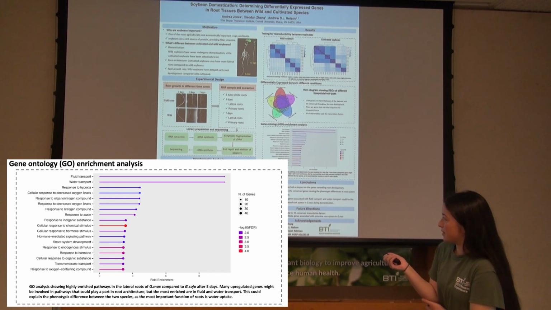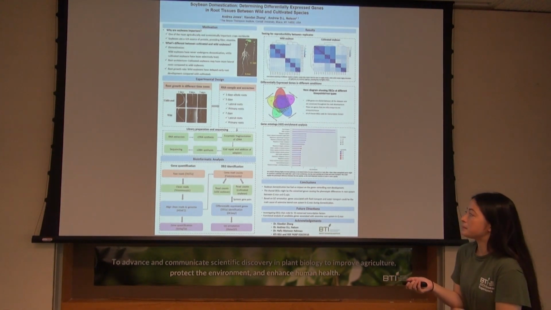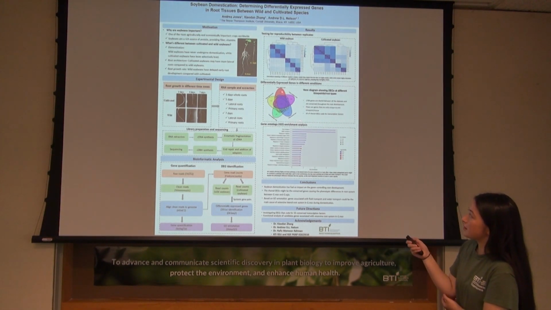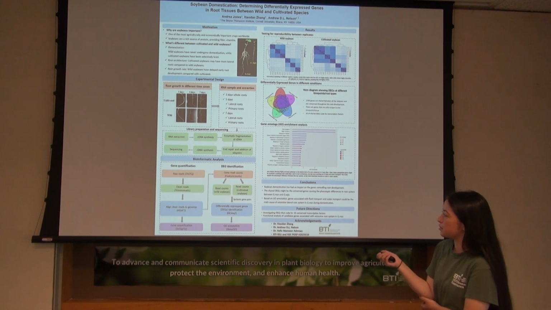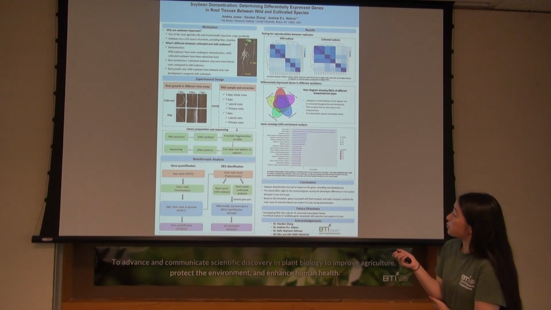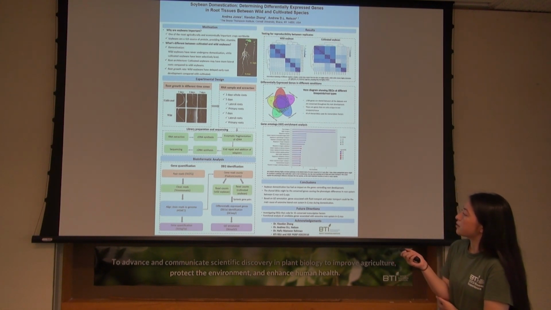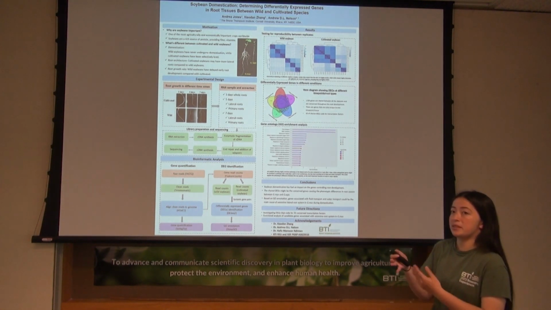So our conclusion is that soybean domestication has had an impact on the genes controlling root development. These shared DEGs may be the conserved genes causing the phenotypic differences in the root system between Glycine max and Glycine soja. And based on gene enrichment annotation, genes associated with fluid transport and water transport could be the main cause of the extensive lateral root system in Glycine max during domestication.